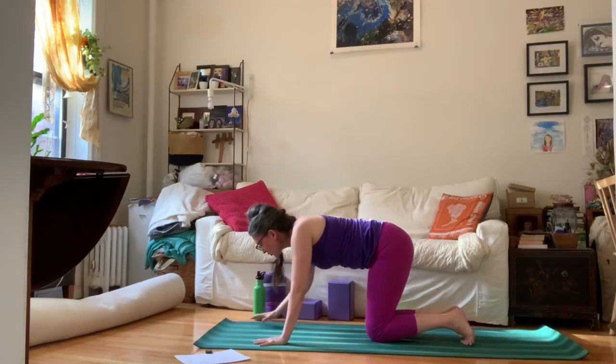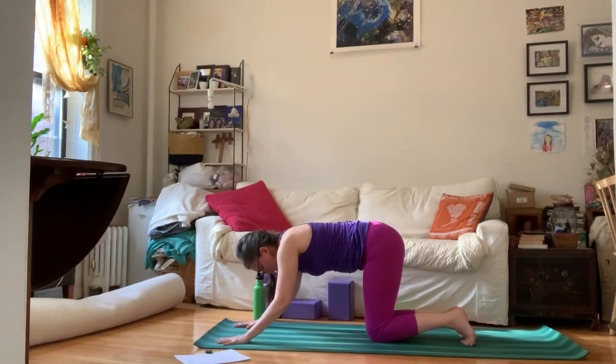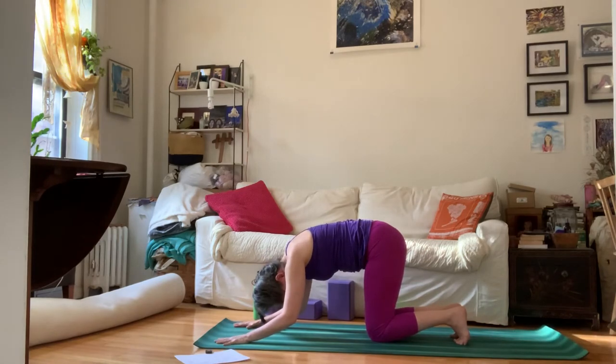Then moving into turbo puppy, walk your hands forward 4 inches. Bend the elbows halfway towards the floor, relax your neck. Push into your hands like crazy, like you were just doing, but keep the elbows bending. Breathe into your upper back. Exhale, wrap your shoulder blades towards the armpits. Relax your neck.